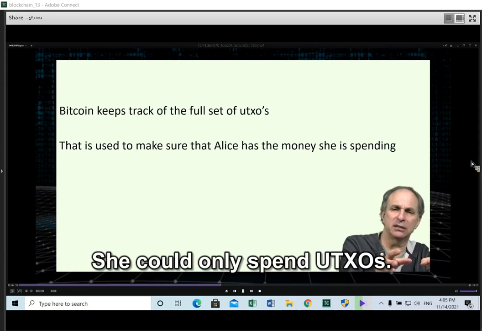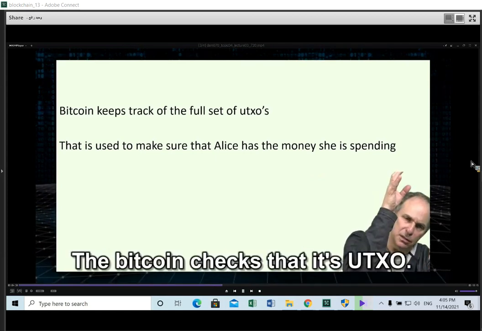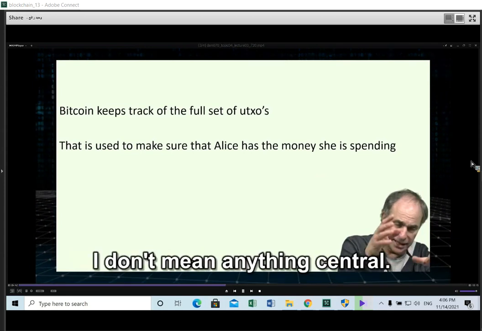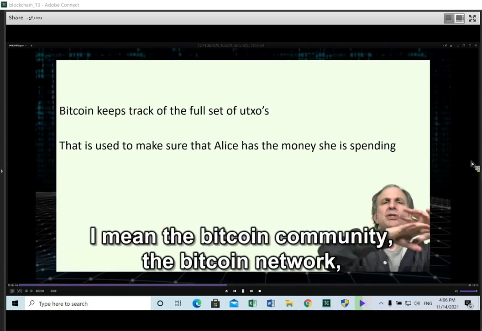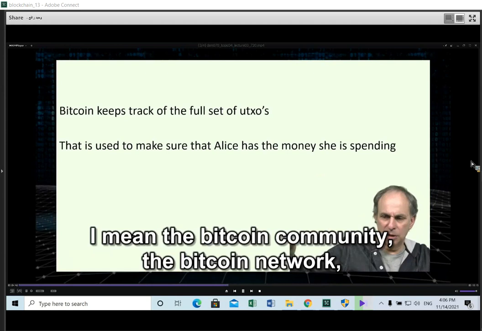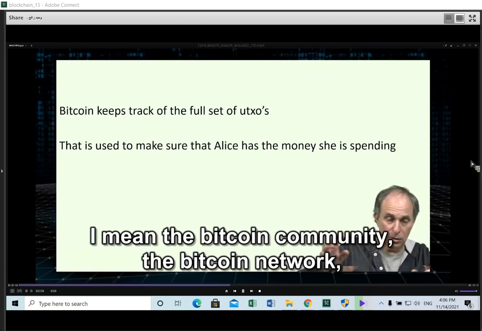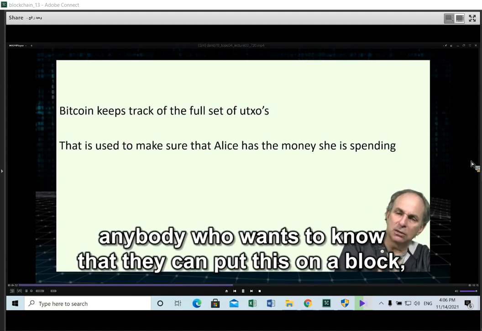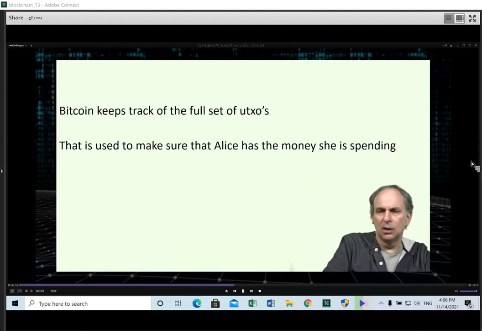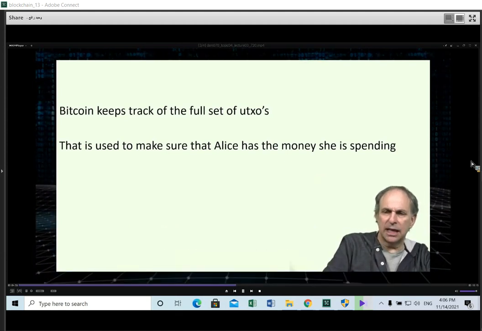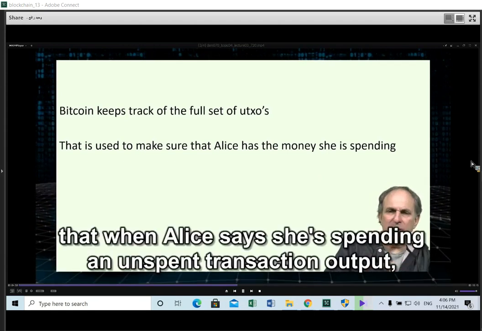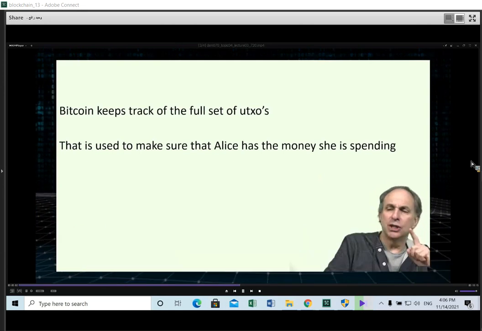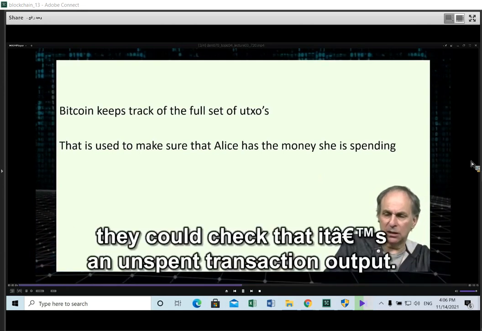Okay, got that? That's really important. That's really what happens, the way they check that Alice has the money. You check that there is a UTXO and that it belongs to Alice. Remember, I talked about the last one belonging to Bob, but the UTXO really belongs to the person who can unlock it. So checkers can check that the money is unspent by checking if it's in the UTXO set when accepting a transaction. This does not solve the double spending problem.